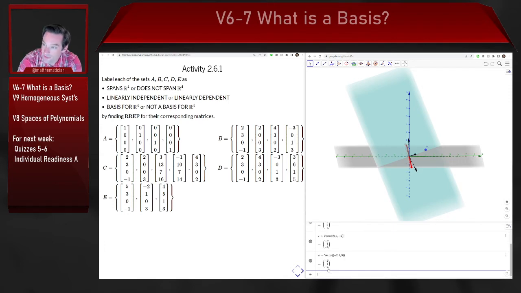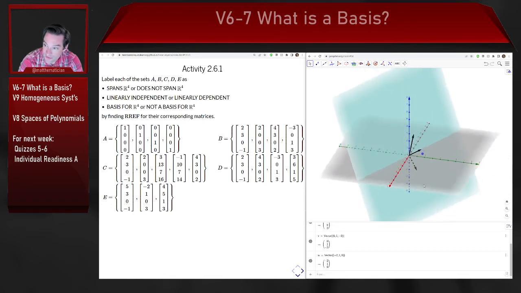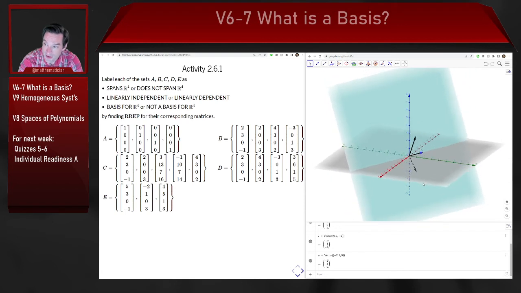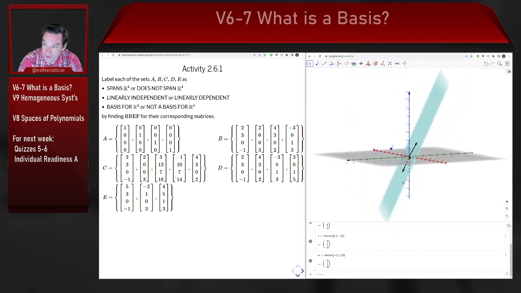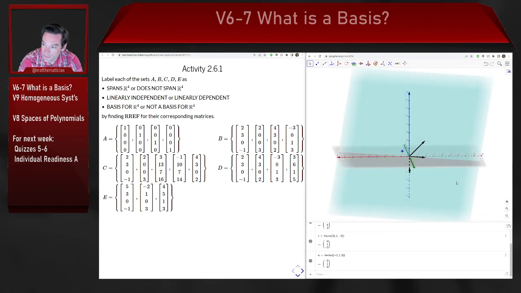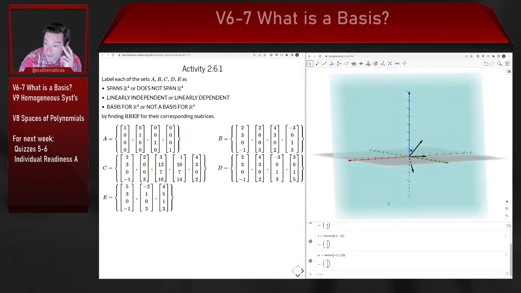So here are three different vectors. And we can kind of tell that none of these three vectors is a multiple of any of the others. How can I tell that from the picture, by the way? These three black vectors, no one of them is a scalar multiple of the other. They're not parallel. No two that I choose are parallel. No two of them lie in the same line is another way to think about that.